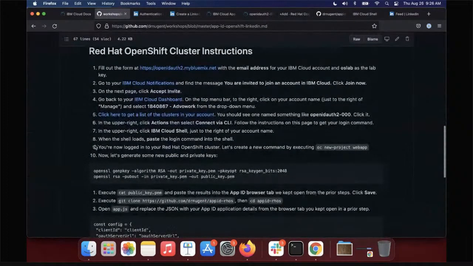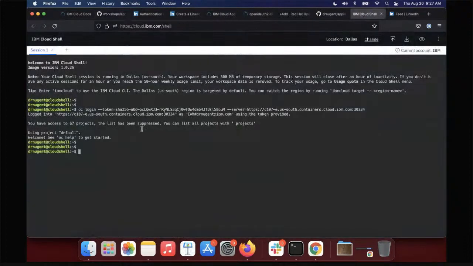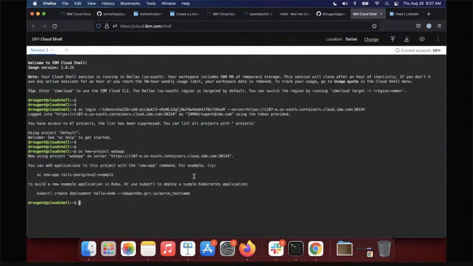So at this point, we are logged into our Red Hat OpenShift cluster. We're going to create our new project. Let's go back to our Cloud Shell. During this lab, you'll actually see a number of things happening. Some of them will happen on the Cloud Shell environment, which is similar to our local environment.